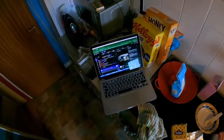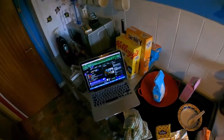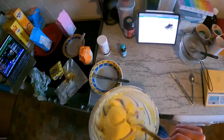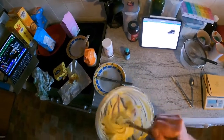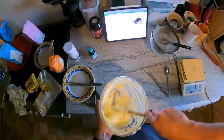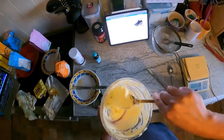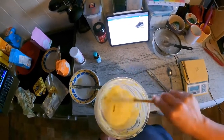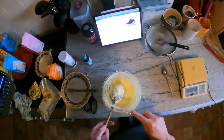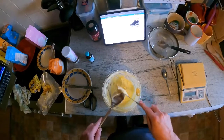Well, I hate to tell you this. This isn't going in a cake. I might just sit with it like this. Oh, that's yummy. That is really, really nice. So is this butter icing? This is butter icing, isn't it?